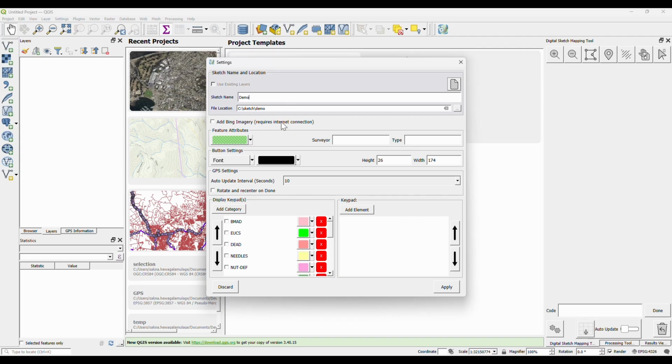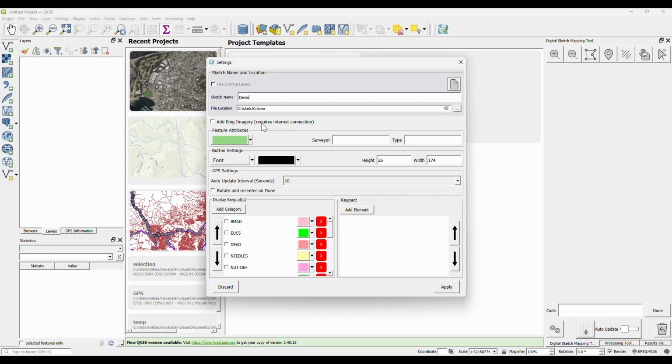Now, the tool is intended and designed to be used in an offline environment inside an aircraft. That means that any base maps, any layers that you want to have as companions to your sketch data set so that you can get a feel for where you are in space, they need to be on the hard drive of the device you plan on going up in the aircraft with. So they'll need to be added to this project.